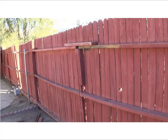Okay, we're just going to do a quick run through of our metal fence project at one of our rentals. And this was when we bought the place. This is what about 200 feet worth of fence ended up looking like. A lot of it was rotted, it's falling down. Neighbors were pretty annoyed with it.